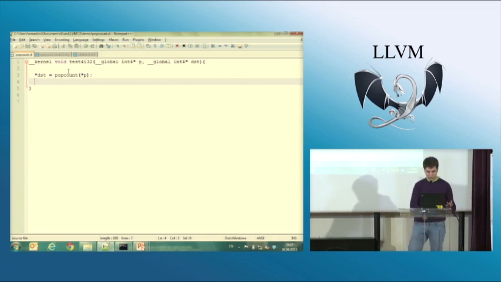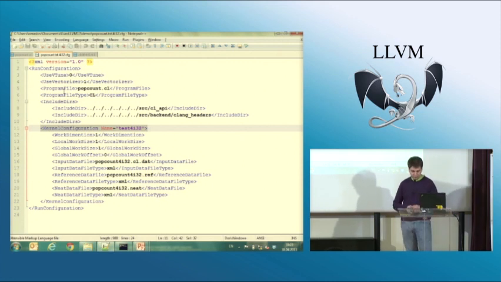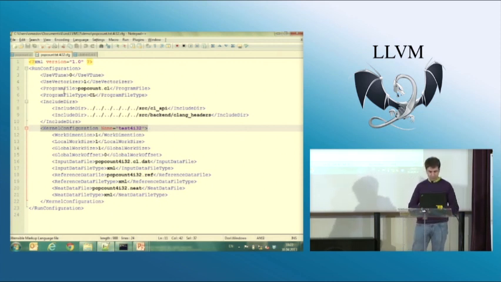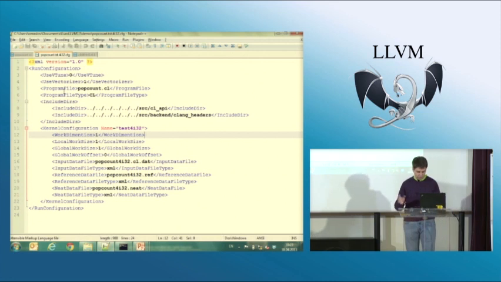To run this test, we have a configuration file in XML format, which tells which program file it uses. The program file type is CL, which means it should be precompiled by Clang. Then it says that there is a kernel with a given name, and a bunch of runtime parameters coming from OpenCL, such as work dimension, local work size, global work size, etc. It doesn't matter in this case.